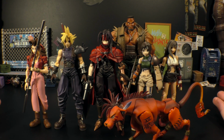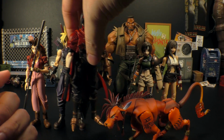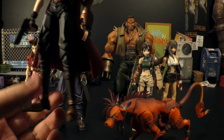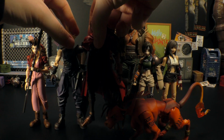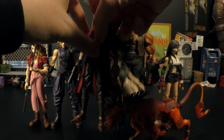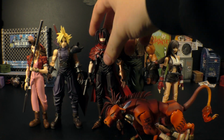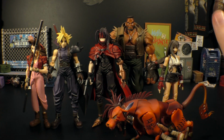Here is the scale, and to my surprise, Cloud seems to be taller than Vincent. I don't know if that's accurate or if I have perhaps crushed him a bit. I did struggle to make him stand again, but let me see if I can decompress him a bit. Did you see that? Okay, let's take a look now. If only it was like that in real life, am I right, guys? But let's see now. Yeah, that looks more accurate. Sorry about Yuffie there, but I'm not gonna bother. They are so finicky to make them stand.